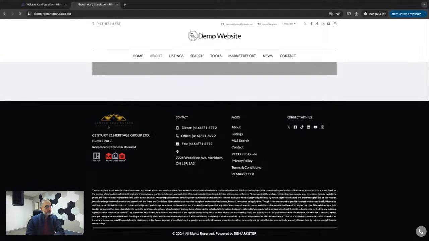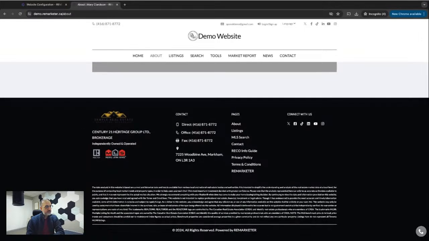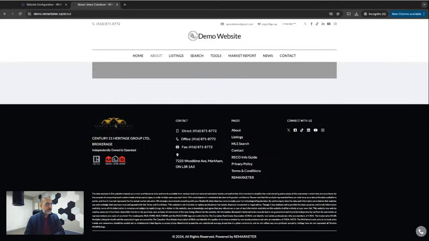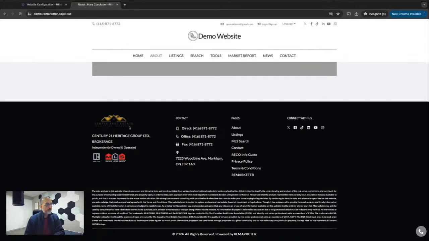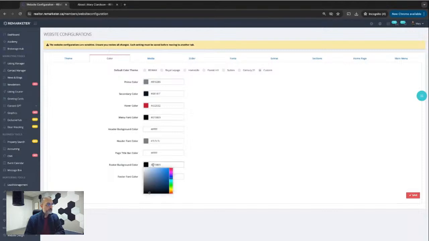So if you, for instance, have a logo like mine that is not very well visible here, you can either change the logo to an inverted one, which would have, let's say, white writing. But if you don't have that option, you can always go ahead and change the background color. So what I'll do is change the footer background color to something lighter so that my logo would show better.